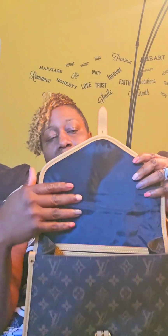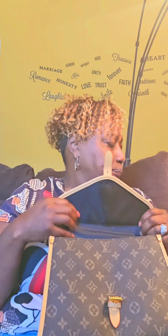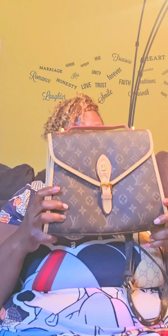The inside of this is black, where the original was tan. Because this is a different kind of cover. This is really not the suede kind of feel of it. This is a different style. So I'm definitely going to get an organizer for protection, because that's one thing that I always look for when I'm either trading or buying a gently used bag, is how the inside of it looks. And if the inside is a hot mess, I won't keep the bag. I have a thing about my bag being clean on the inside, you guys.